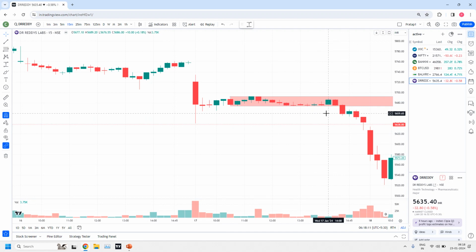Especially swing traders. Swing traders means WIT time frame or MIT time frame, monthly income trade or weekly income trade. You know what those traders will do? They will draw the zone in the monthly time frame. Inside the monthly, they draw weekly. Inside the weekly, they draw the daily. Once price enters into the daily zone, they take the trade.